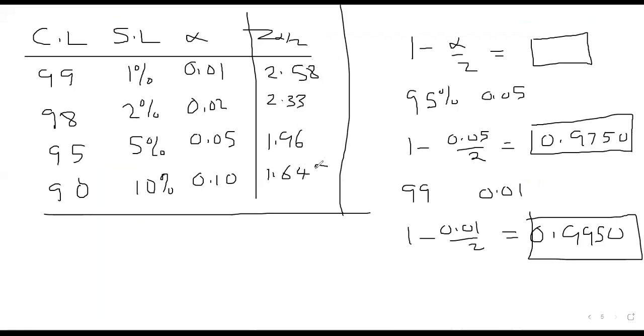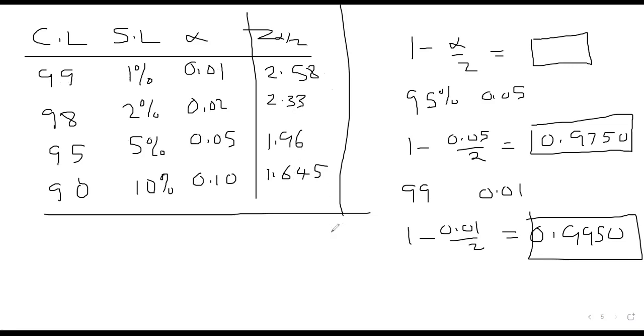For those of you who are new, I followed my previous class, but I don't want to confuse you for now. I just want you to memorize this table. That's where the song comes in. We have 99, 98, 95, 90. The difference is called the significance level. So we have 1%, 2%, 5%, and 10%. It's the difference from 100. Then we divide this by 100, we get 0.01, 0.02, 0.05, and 0.10. Now the Z is what I'm interested in. For the first, 99% is 2.58. 98 is 2.33. 95 is 1.96. 90 is 1.645. So the first two consecutive ones are two point something, and the last two are one point something.